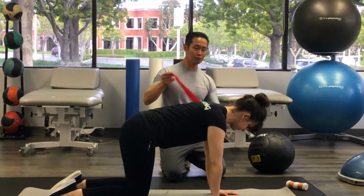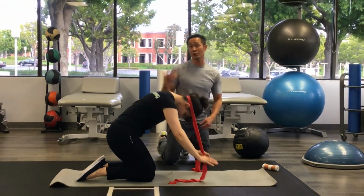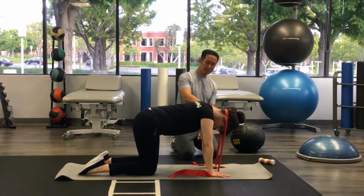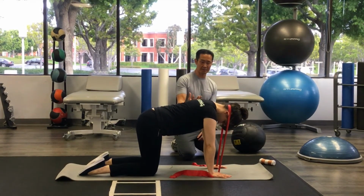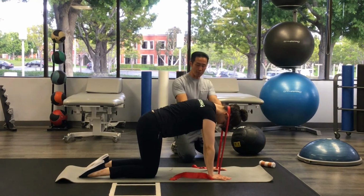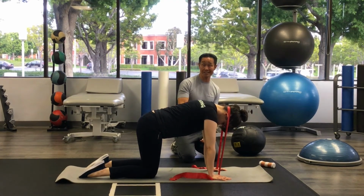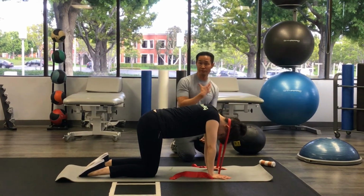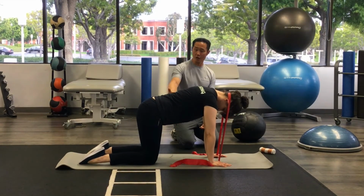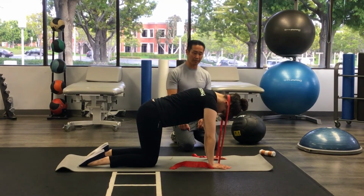And then the next phase would be to utilize a TheraBand. If you don't have a TheraBand at home, you can get one from one of our offices or order it off of Amazon. But the TheraBand, again, just adds more resistance. She's not only pushing against gravity, but she's pushing against the resistance of the band, and how you hold it will determine the level of resistance. So figure out a resistance that's comfortable, that's engaging, so you can feel those muscles working without feeling any accessory pain or discomfort anywhere else. Also activating her transverse abdominal muscles for proper stabilization through her lower spine.